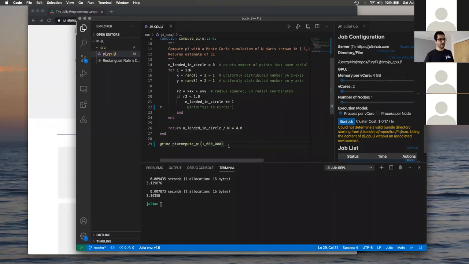And I tried it again and it came out as 3.14. The thing I'd like to point out is that in Python, you would never ever do such a thing, right? Or in R, you would never do such a thing. I'm pretty sure you would never do this in SAS as well. You would never write a for loop that goes from 1 to 1 million. It is just never going to finish. I mean, it will finish, but it will take a long time. Whereas if you wrote this in C, it would roughly take about the same amount of time.